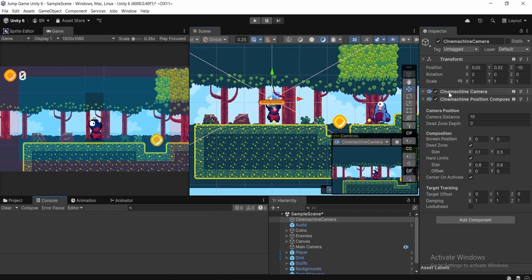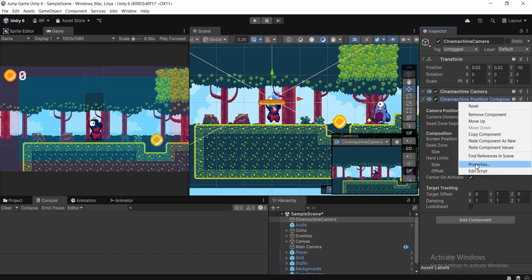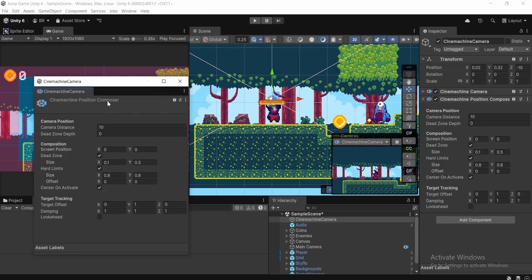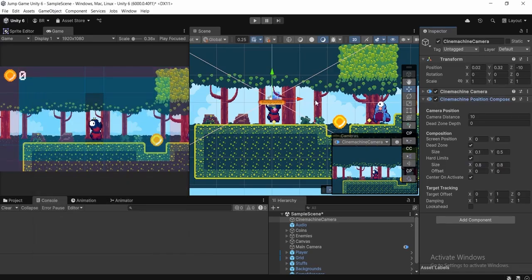And you can play around with this, just mess around right over here in the Cinemachine Position Composer. I don't know the full form of it. Let's click on this properties composer, sorry, Cinemachine Position Composer. So you can play around with these values and you're going to get it. I hope you get the idea of how you can do it.